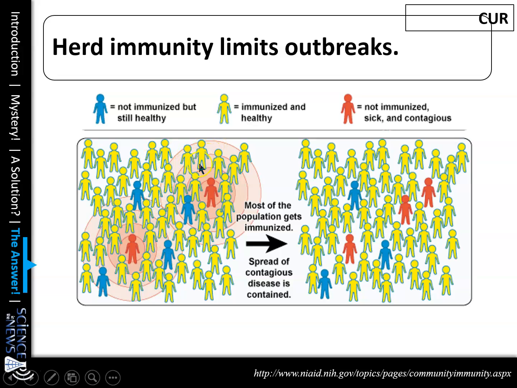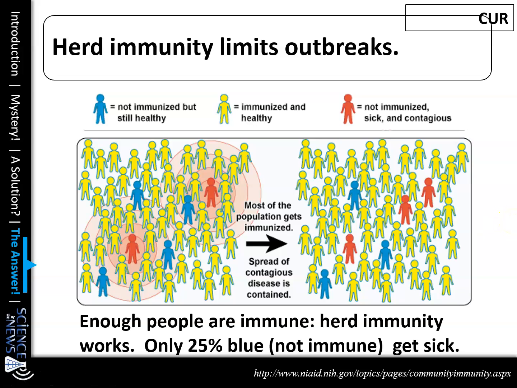And what we're looking at is the fraction of the people in this population who are immunized and healthy versus not immunized but still healthy. So these are the people who maybe didn't get the vaccine, or the vaccine didn't work on them, or whatever. So these are the people who could become infected. And then red, these are the people who are contagious. These are the people who could spread the infection. So in this scenario, we have 4 people who could potentially be infected, and only, let's see, I am not counting well. Only one of them gets infected.